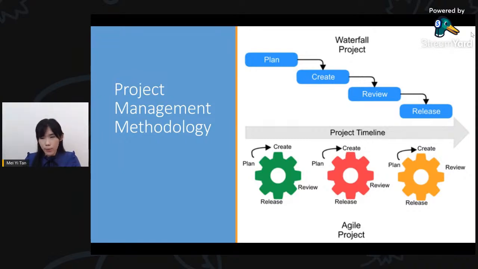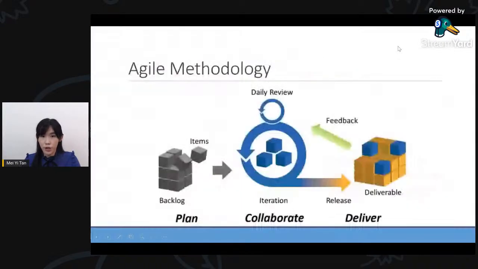So we have multiple releases, we have multiple testing, and quite often we get a lot of feedback. Meaning that once we do something, we get feedback. The reason why we need to get all this feedback very frequently is because we need to make sure that all this meets the client's expectation. So this is what we call Agile project management.